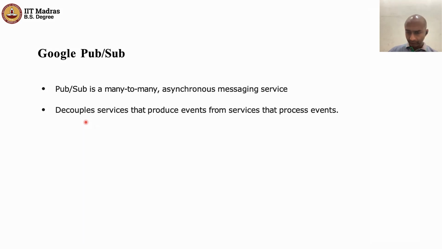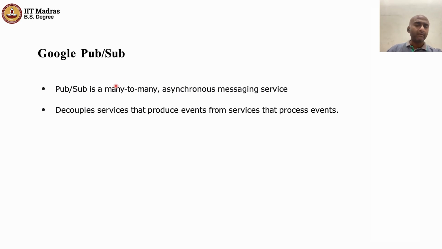So what is PubSub? PubSub is a many-to-many asynchronous messaging service. Messaging service is exactly what we spoke about with that example. Asynchronous refers to the fact that two different types of users onto that same messaging service need not know about each other. Meaning, I could produce data and publish it to the messaging service. I need not know who else is publishing. I, in fact, need not even know who is consuming my data. The messaging service takes care of it. That's what is meant by asynchronous.